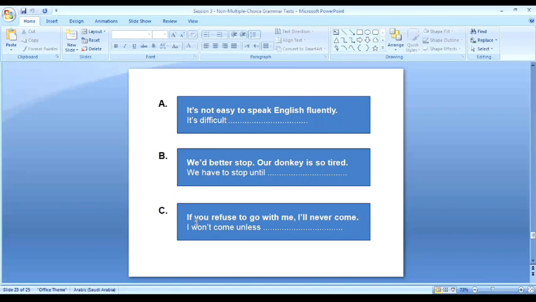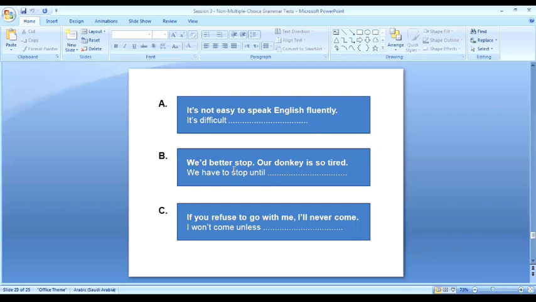So this has a problem. The students should transform, should make some change in this prompt. Otherwise, they just copy "to speak English fluently", so this is not good. Clear? So we can say, yes, it is not easy to speak English fluently. We don't put the word difficult. They have to say it is difficult and bring the word difficult by themselves, because then there is some change that happens. But if you give them the word difficult, they're just going to copy and say it is difficult to speak English fluently.